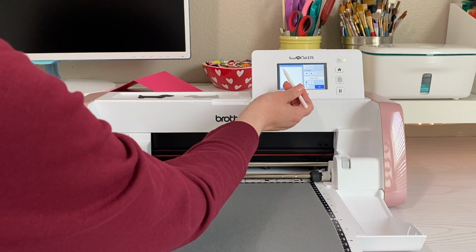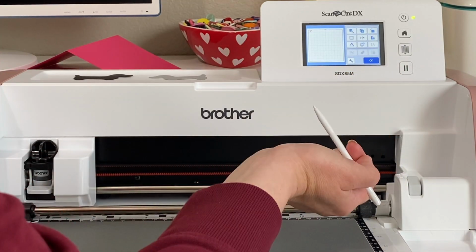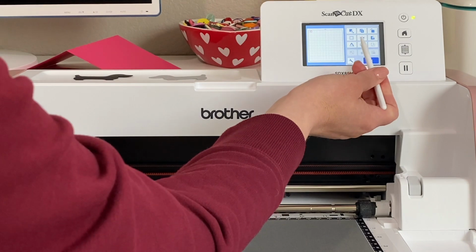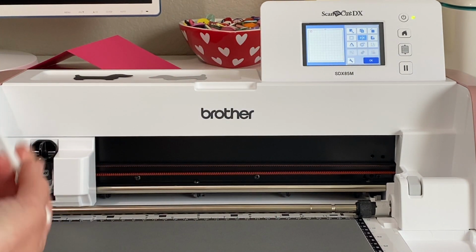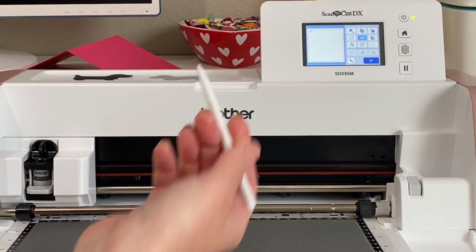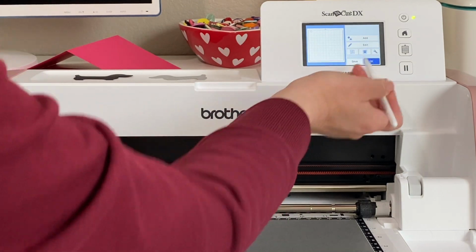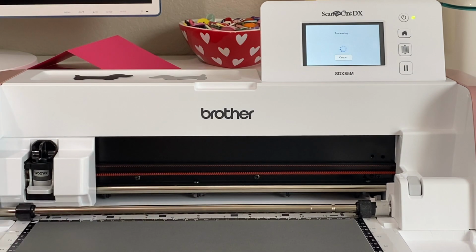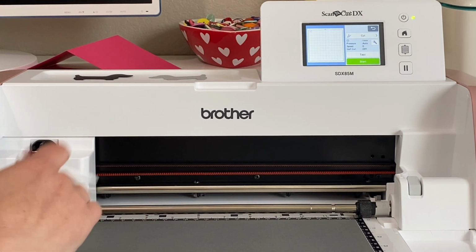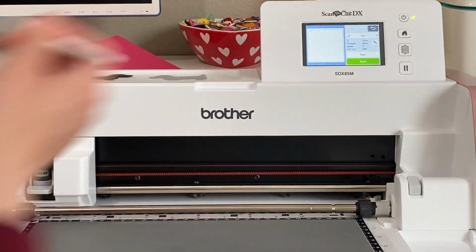Okay, so you can see just one ear is selected, and now I'm going to click Object Edit, and then we're going to click this one right here, and that flips it for you. Okay, so after you have that set, you can click OK and OK, OK, all the way until you get to the screen where you can select cut. And we already know we are good to go, so we can hit start.